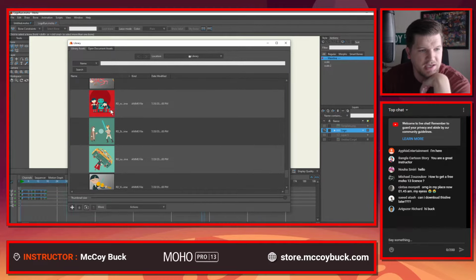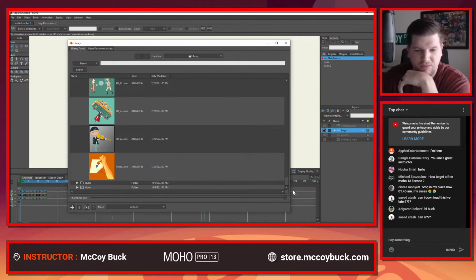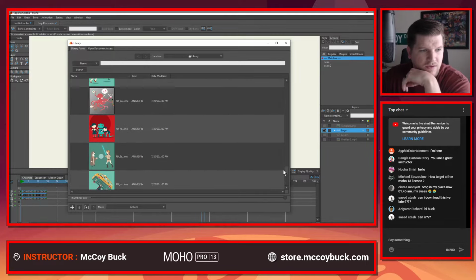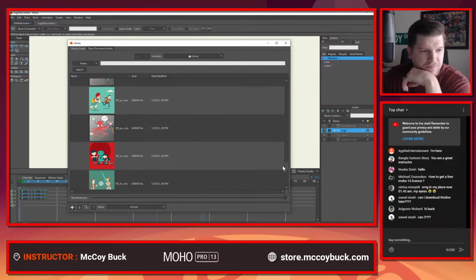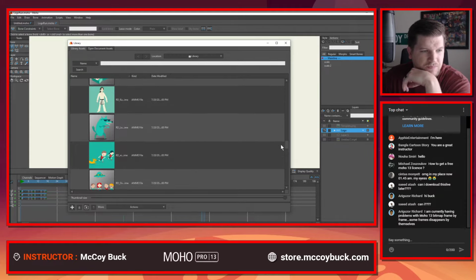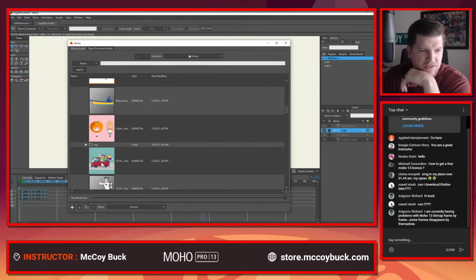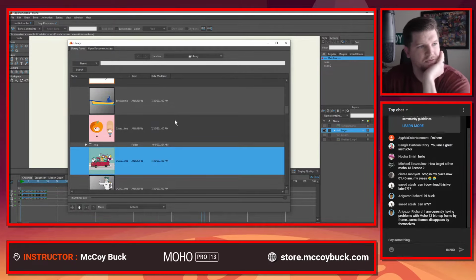Again, as near as I can tell, he has a designer who designs his things, and then he goes in and rigs it and animates it. And a lot of the rigging is really, really clever as well. Let's see here. Let's go back to this one, because I like this one. This one's a cool one.